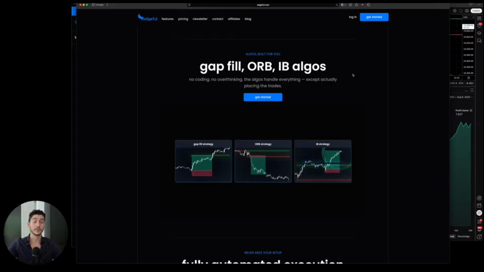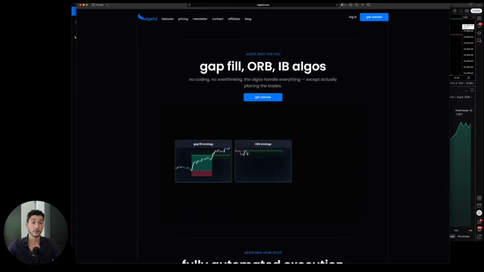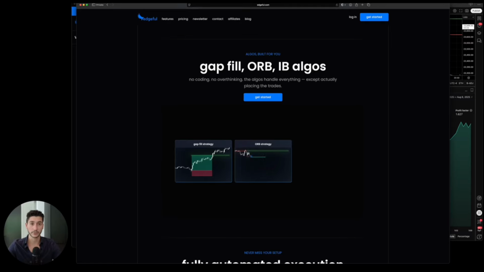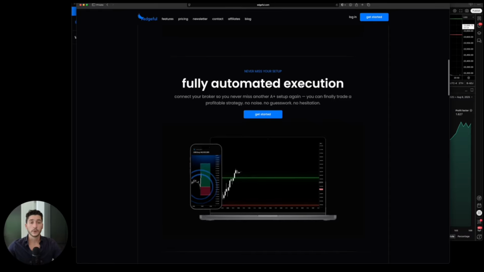In terms of what's included in the plan, you get all of the algos that are here, plus the automation in the algos plan. The algos require an upgrade from the traditional $49 Edgeful plan, so it is not included in the Edgeful plan. That is important for me to mention. It is $250 above the Edgeful plan, which makes it $299 a month. Trust me, it pays for itself. I'm going to show you a bunch of the details in a second, so make sure to watch this video in full. Scrolling down, fully automated execution.